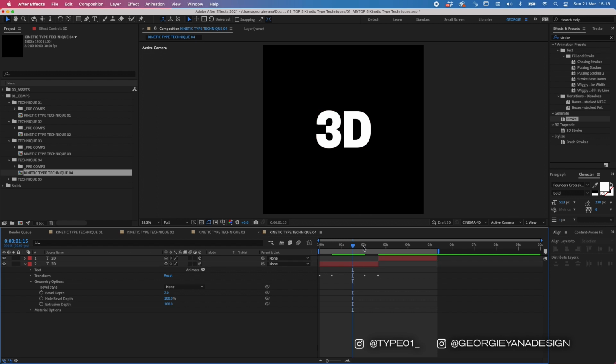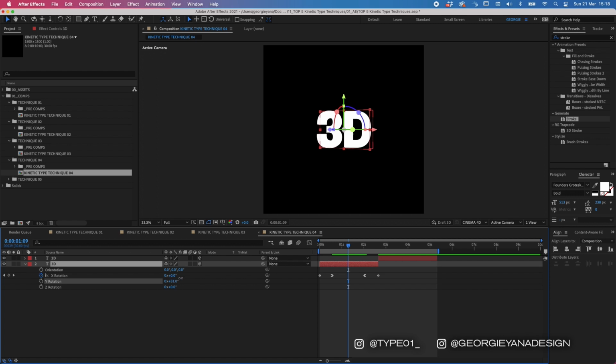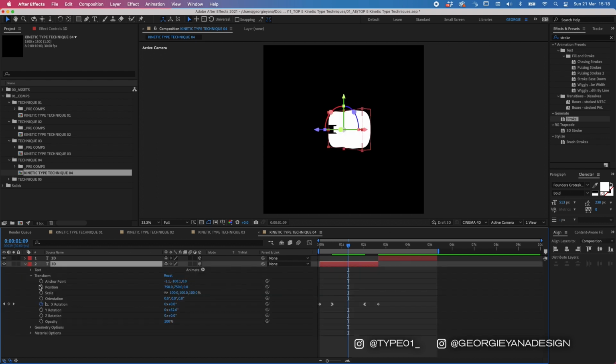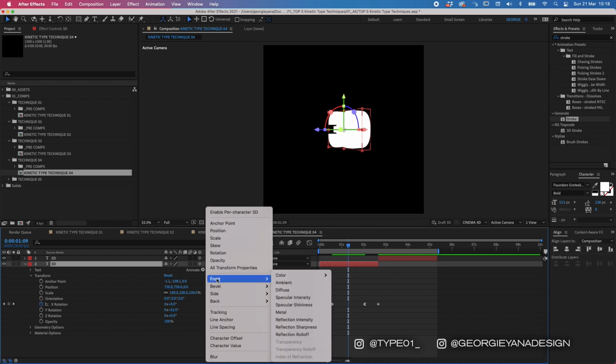Now, if I was to move this in rotation, let's move it in Y so you can see a bit more of what's going on. You can see that it's extruded, but because it's all white, you can't see what the text actually is. So in order to change this, we can go to Animate here, right click, go to Side and add a color.